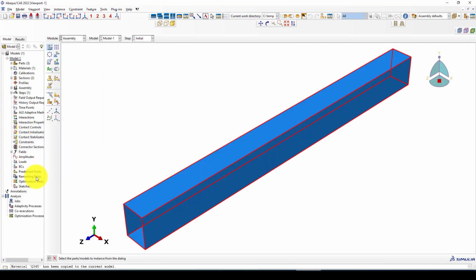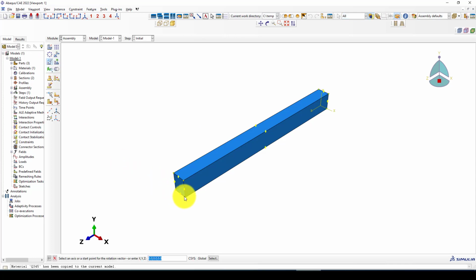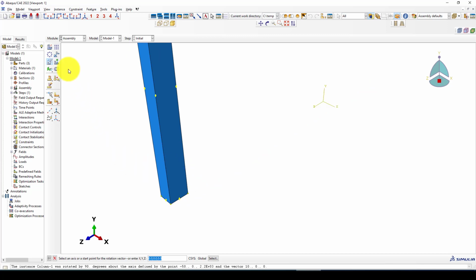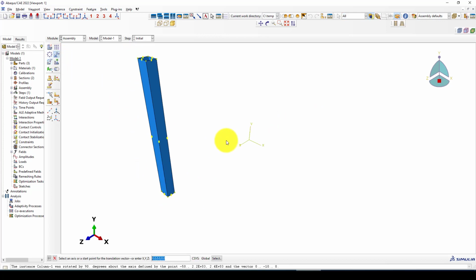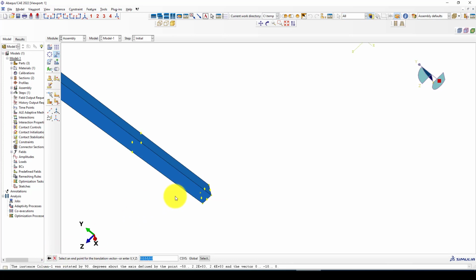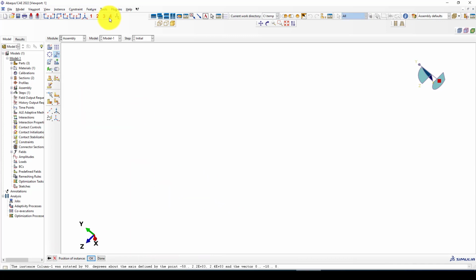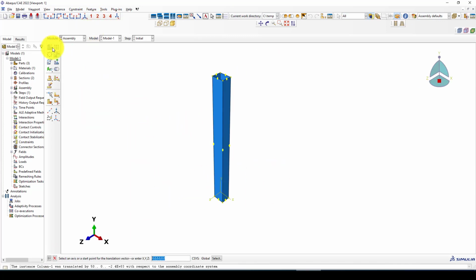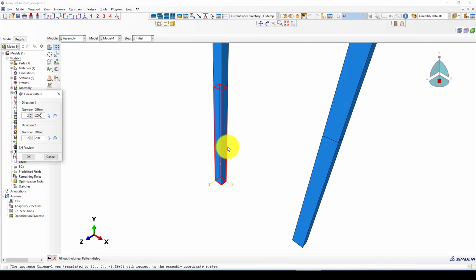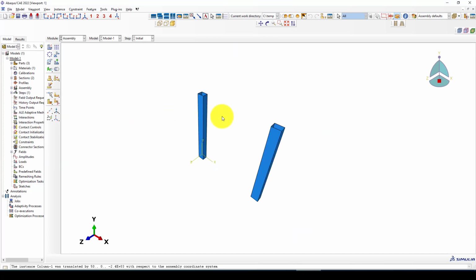So I bring the column first. I'm going to take this one, rotate, and one more rotation in this direction. Okay, now I'm going to select this one. So should be selecting here. I'm going to select this point to 0 0. Now you can see it's here, and I'm going to populate this one more. Now I can give 2000 the length. So this is the center to center.